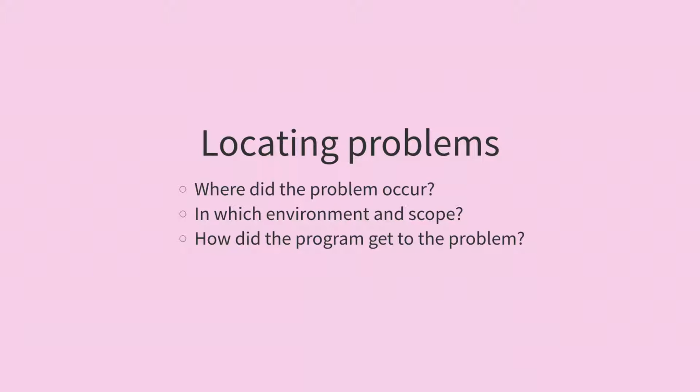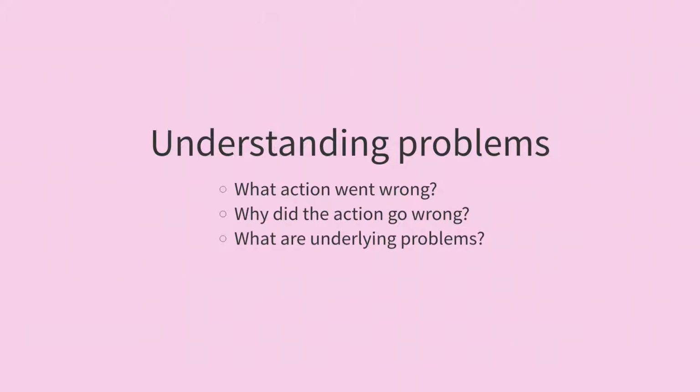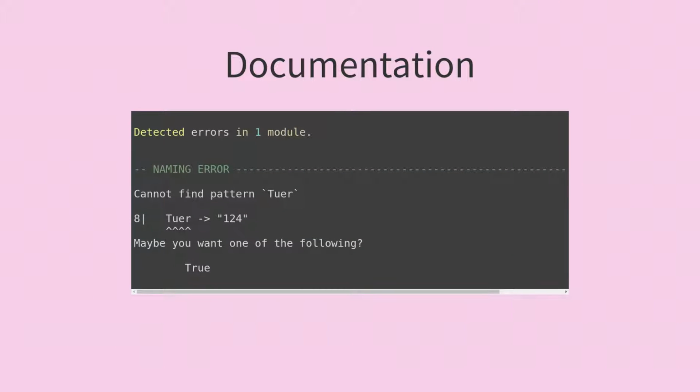So once we've figured out what the root cause of the problem is, where it comes from, what is the problem? What are we trying to do that went wrong? Why did it go wrong? Well, the underlying problems, what are they? But also, how can we potentially fix this? Given this problem, we know what it is, what steps do we need to take to fix it in the shortest amount of time with as little frustration as possible? And you can do that by documenting your errors.